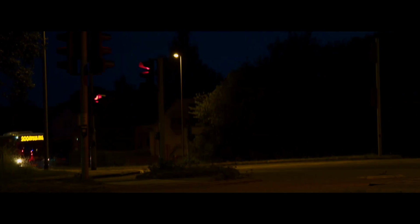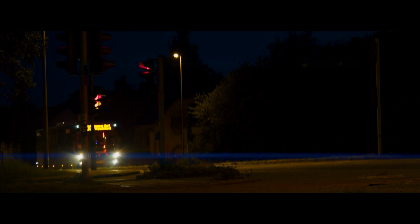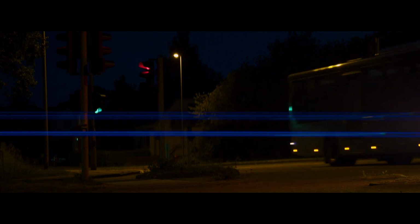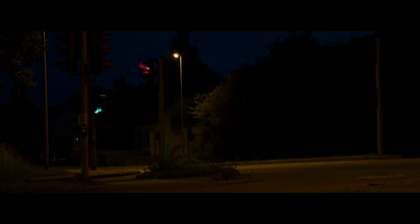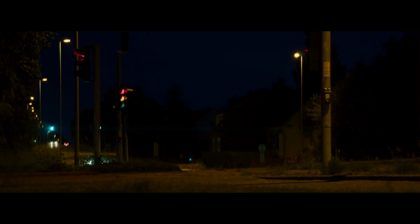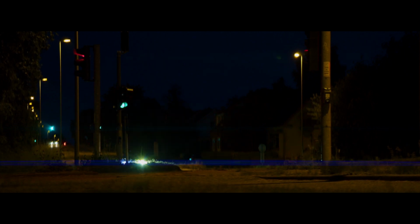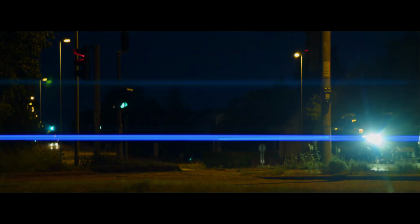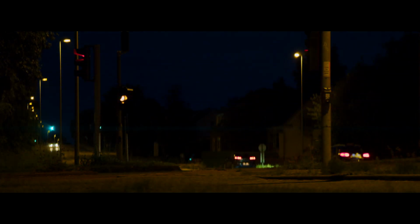Here we have a bus driving through, and as you see, it flares very nicely, and it is also like you would expect from a serial lens. Again, here we have flares from the traffic light in the back, and also from the car going towards the camera. Again, that is super nice and very cinematic in my point of view.